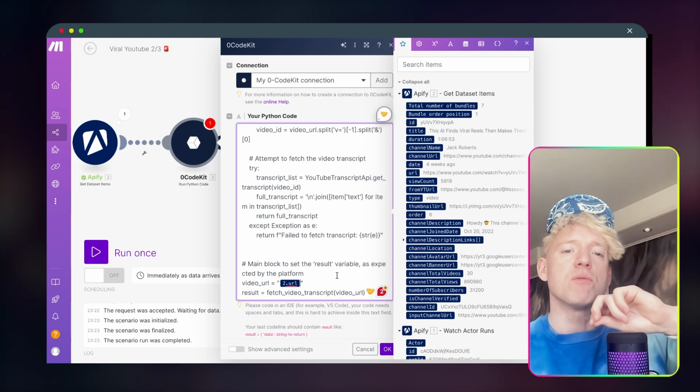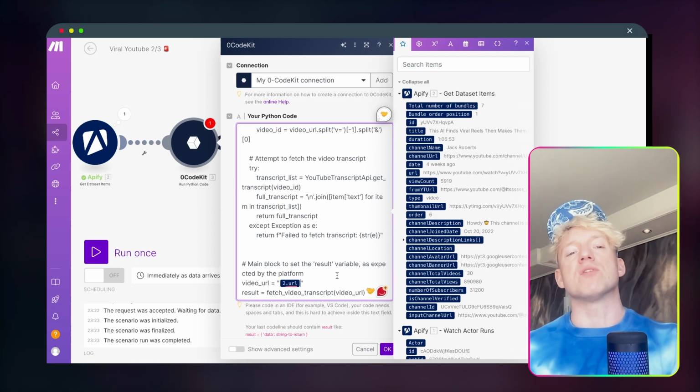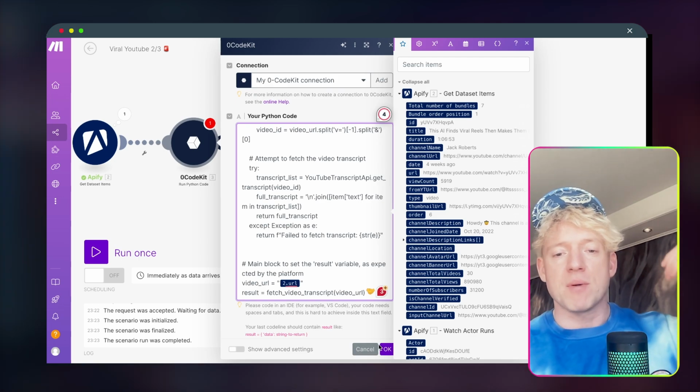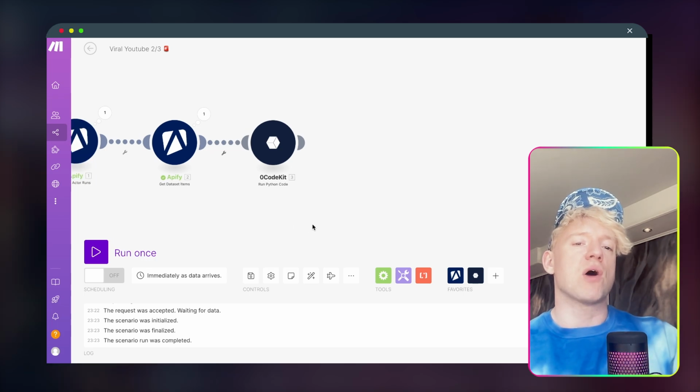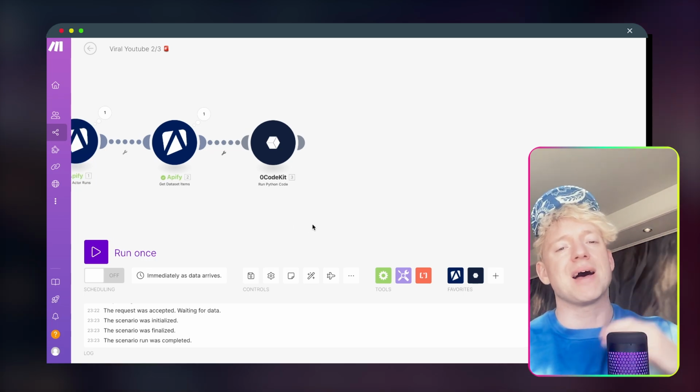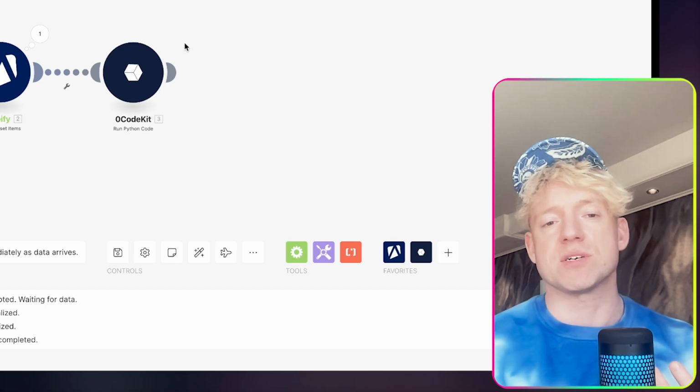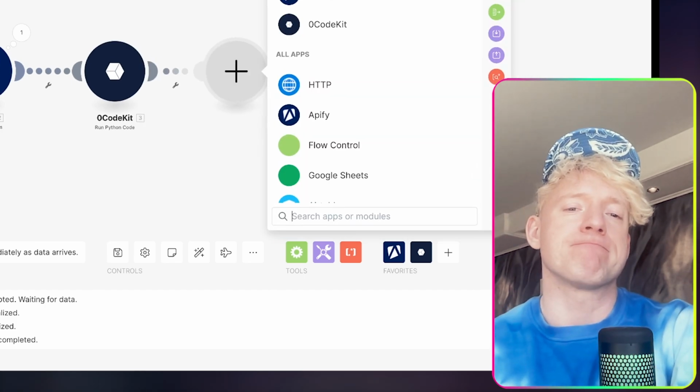So basically that's now configurable, so every time Zero Code Kit runs, it will just grab a transcript from URL. So we're going to be rock and rolling and having a good time. We click OK. Now Zero Code Kit will run multiple times to come and grab that. That's excellent. The next thing we want to do is summarize it. So how do we do that? Well, we're going to add in Claude.